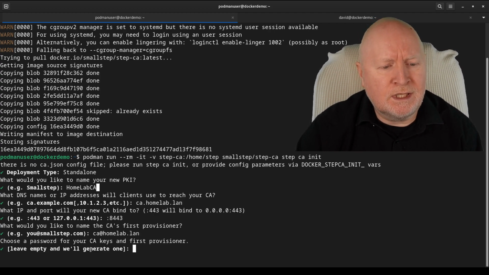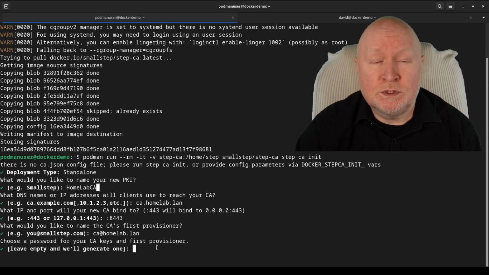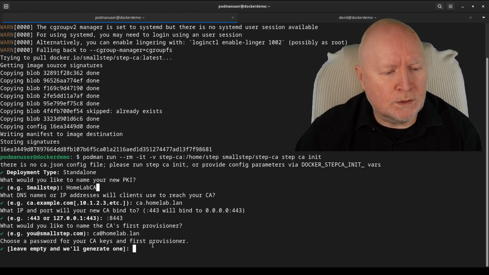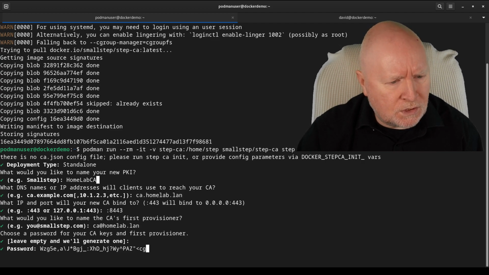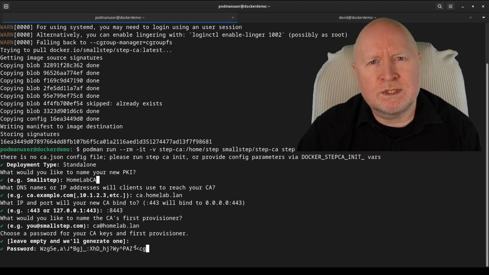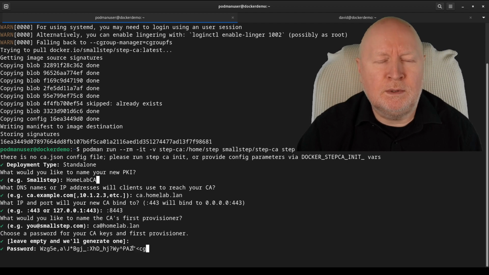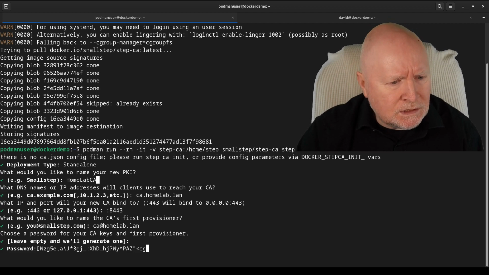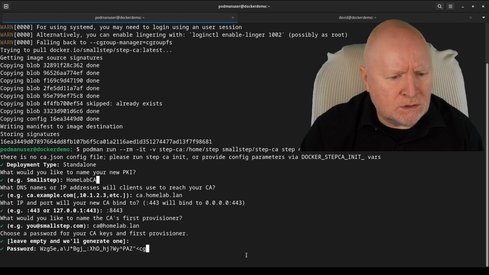And what you've got a choice of here is to actually put in your own password, or if you just hit return, it'll create one. So I'm just going to create one, but I will give you a warning, because if we go along through here, it's using double quotes, and this is probably going to come back and bite me in the future. Ideally, you don't want to be using something that's got double quotes.